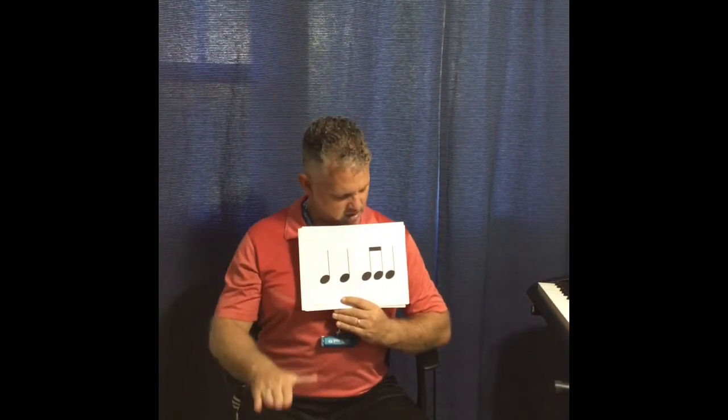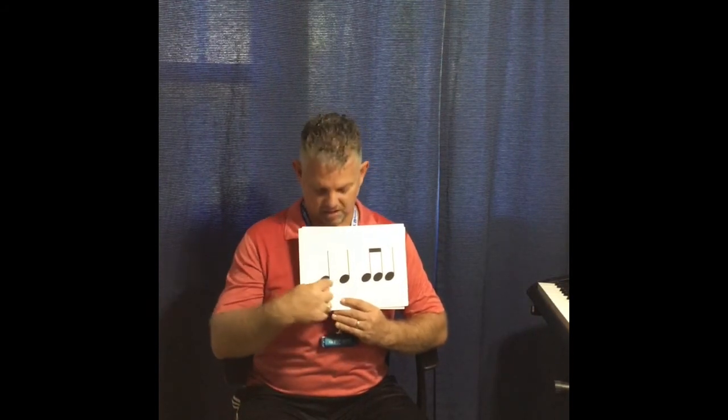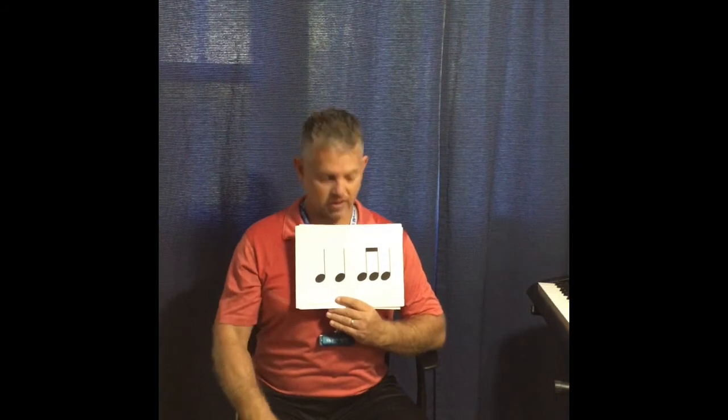Get a look at this card, see how it starts. If you thought that it starts with ta, you're exactly right, but don't forget we've got ti-ti in the middle now. Find that nice steady beat, pat it with me. 1, 2, and here we go.